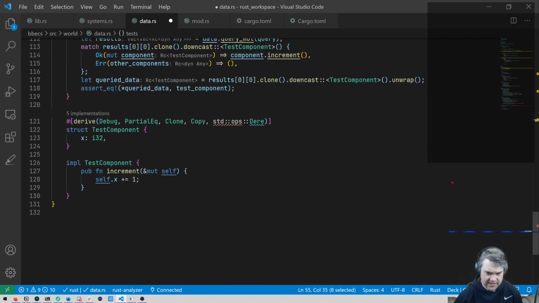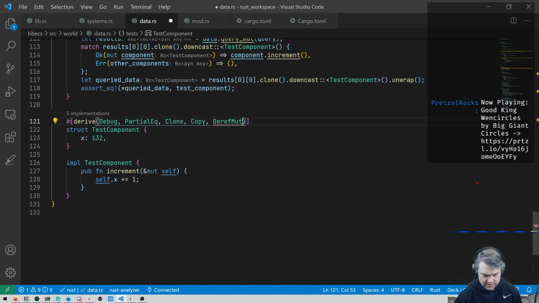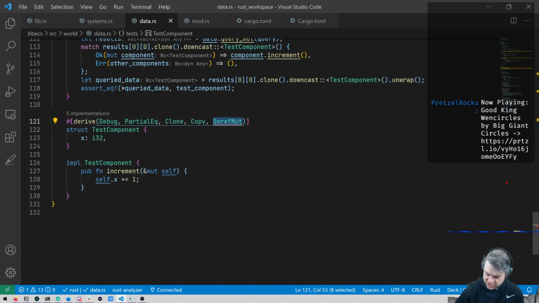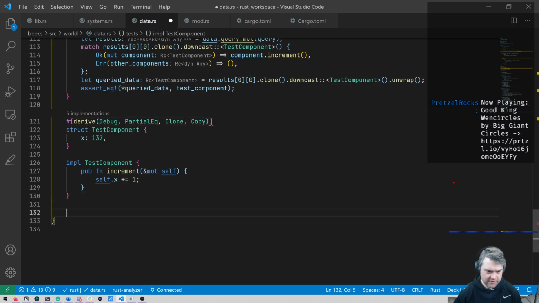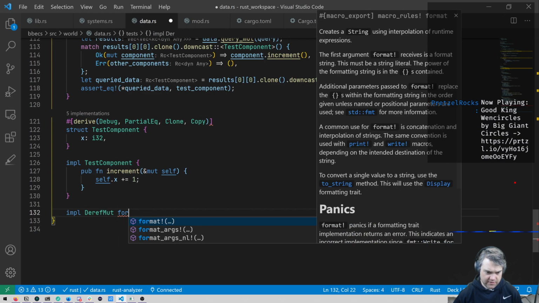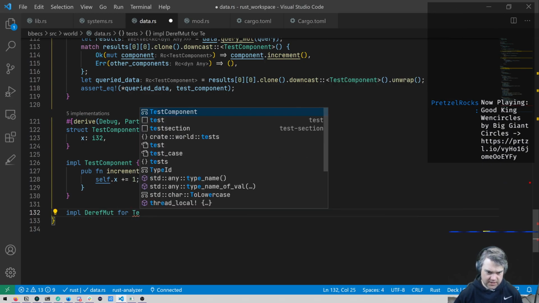So the fact that it's unable to use this. Okay, there's no deref macro for it. So that means I have to implement it myself. So impl DerefMut for TestComponent.